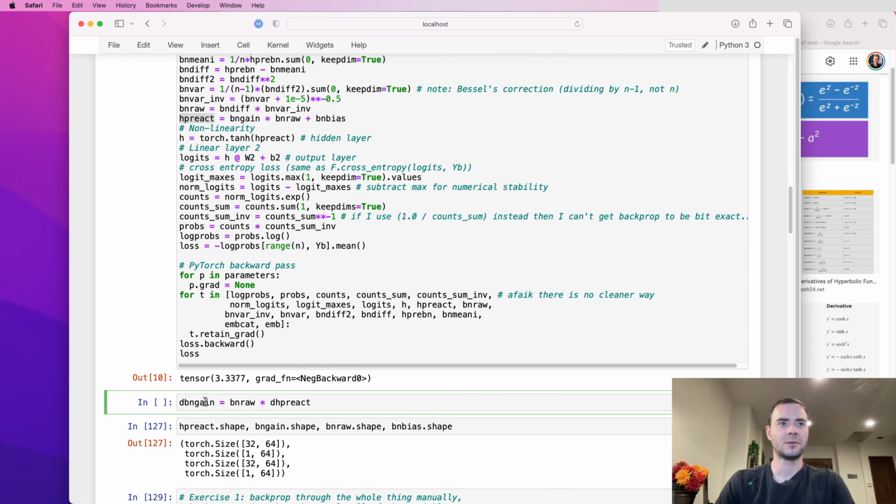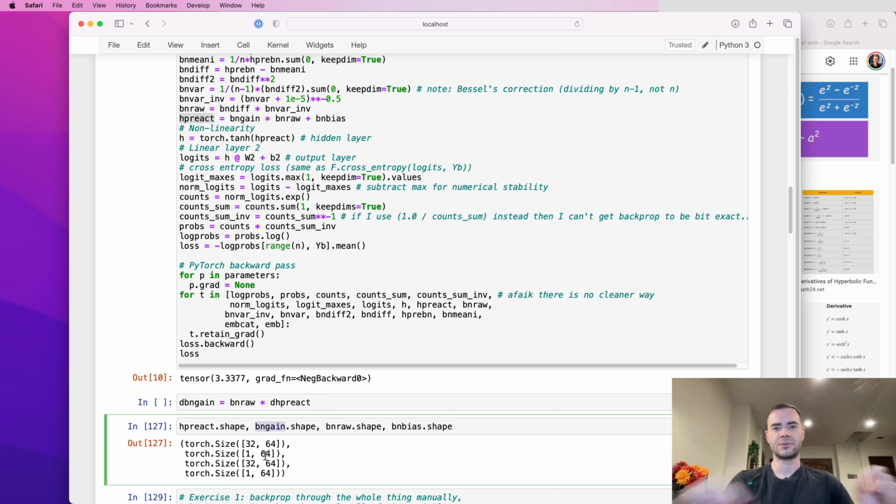Now again, we have to be careful because bn gain is of size 1 by 64, but this here would be 32 by 64. And so the correct thing to do in this case, of course, is that bn gain here is a row vector of 64 numbers, it gets replicated vertically in this operation.